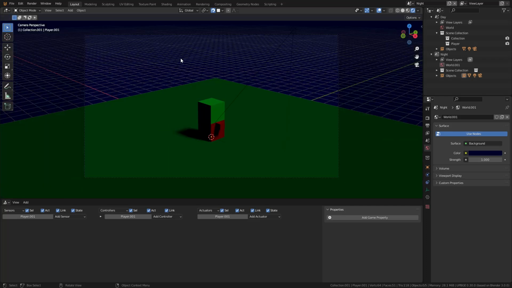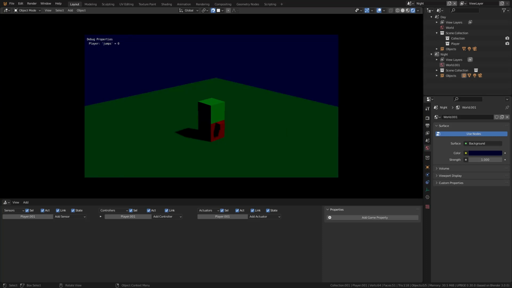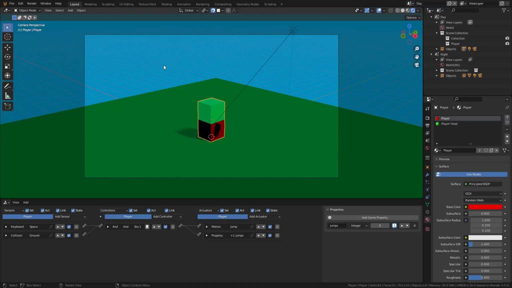Using instances also simplifies your Python logic for saving and loading properties. And that's because the instances all share the same name. So for example, my player instance in nighttime is called player, and in daytime it's also called player.